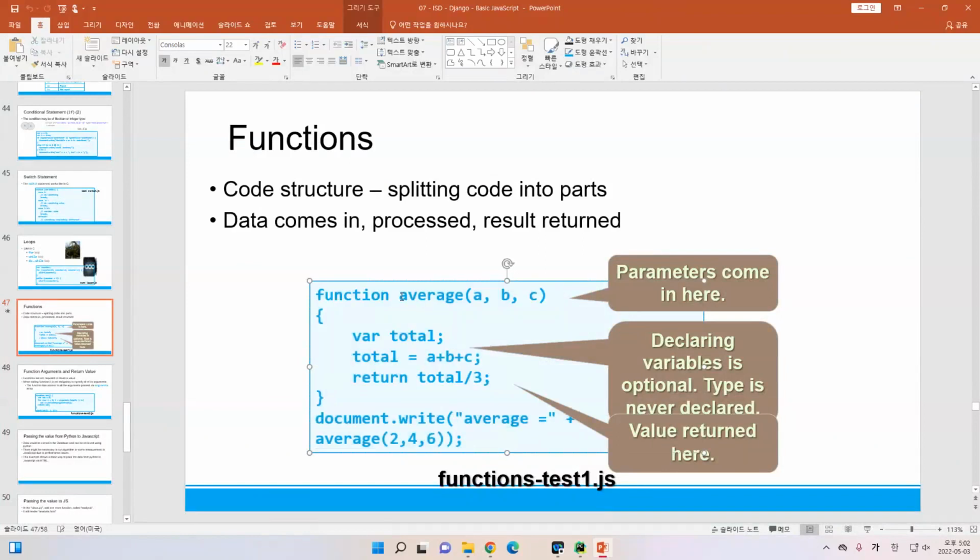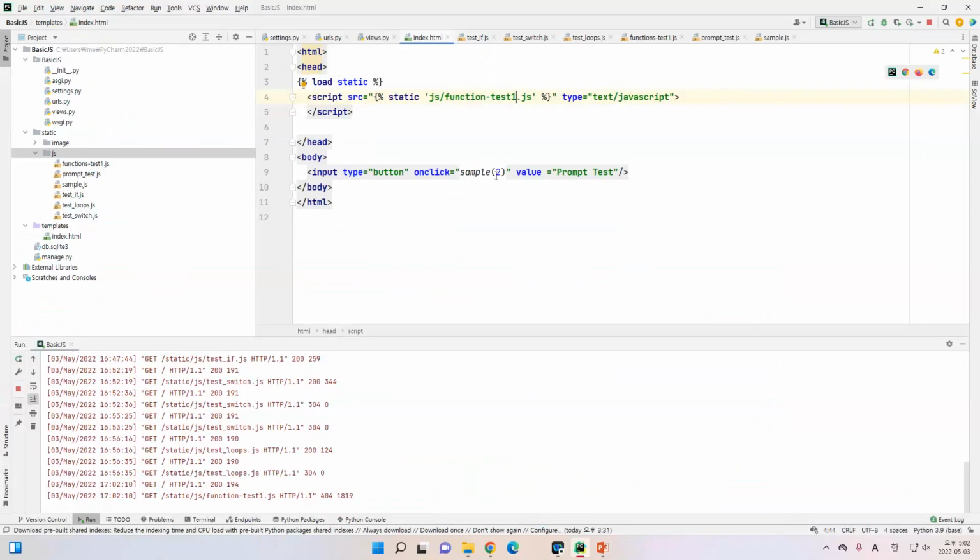Because the function name is average. Okay, so we need to have this average. Actually, maybe I mistake this one. You can just call this function average.